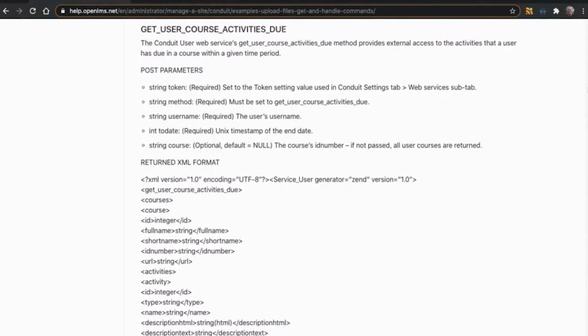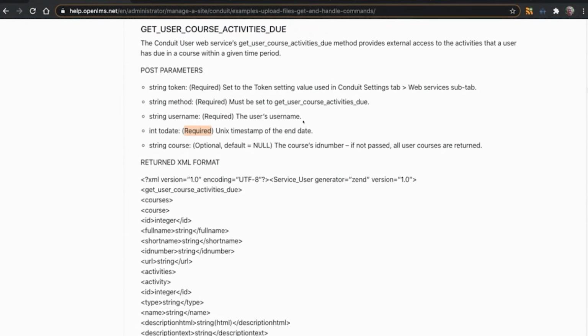So each one of these get methods then belongs with a particular web service class, user web service class, get user course activities due. Return to me a list of the activities that are upcoming due dates for this specific user. I have to pass token, method, the user, and the date that I'm interested in going out to.